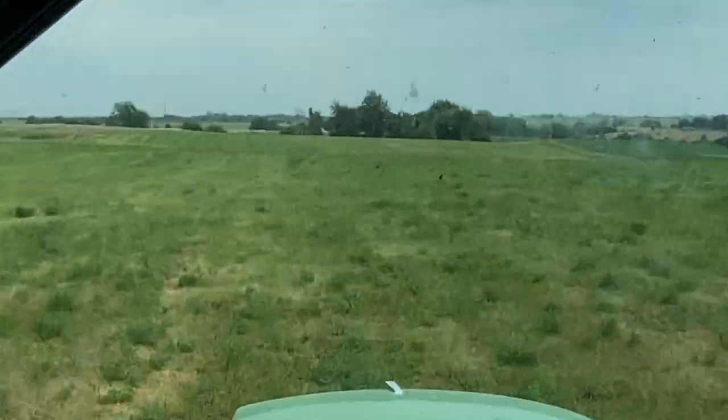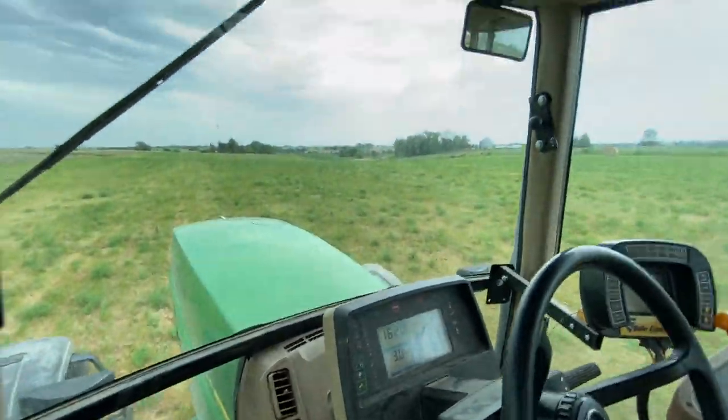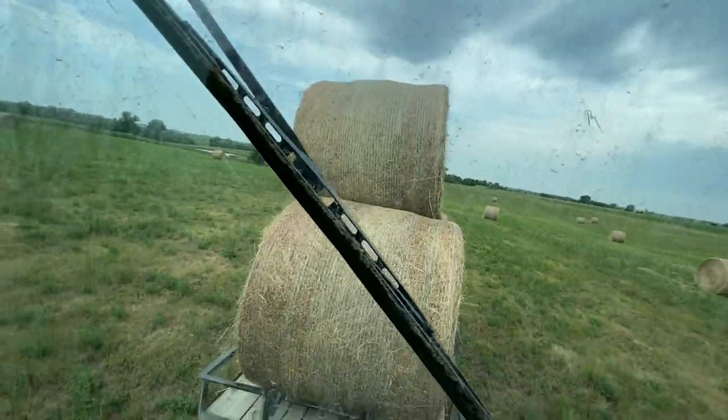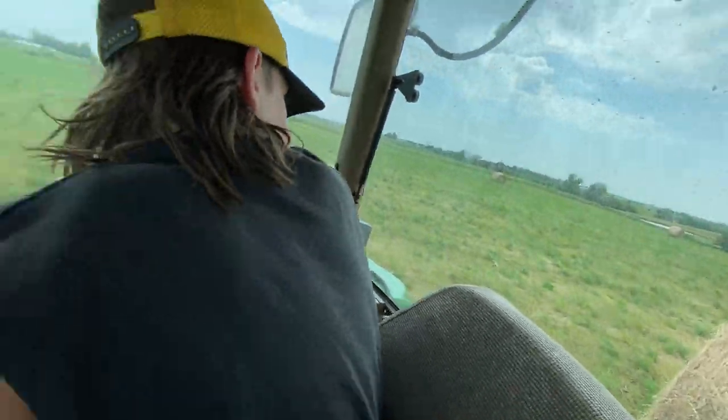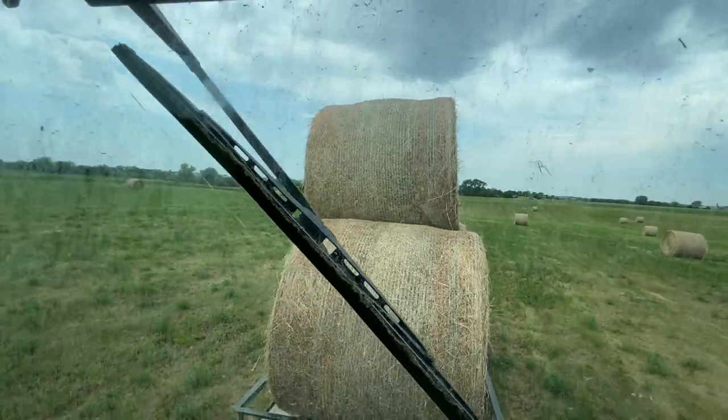You can kind of see our grandpa. Yeah, my grandpa goes super fast on that McCormick. Well, there's no trailer, and there's no three bales on the back. Ooh, that bale's really bouncing up and down. Maybe I should take it a little slower.